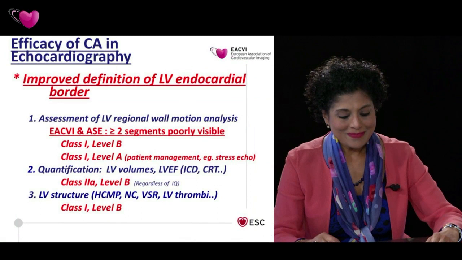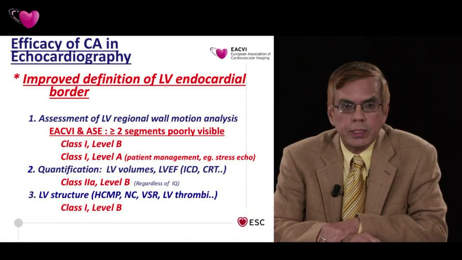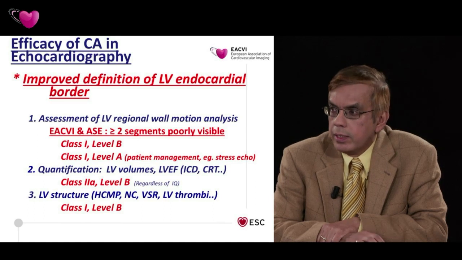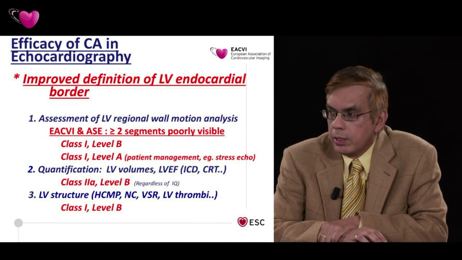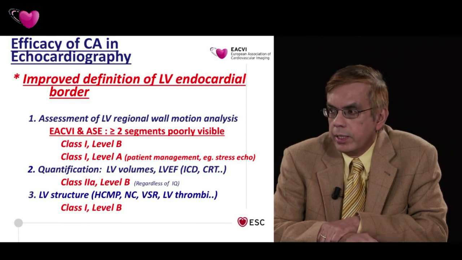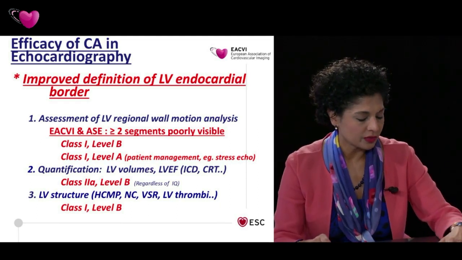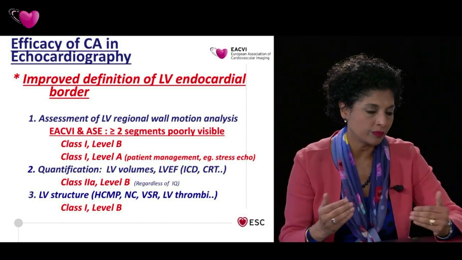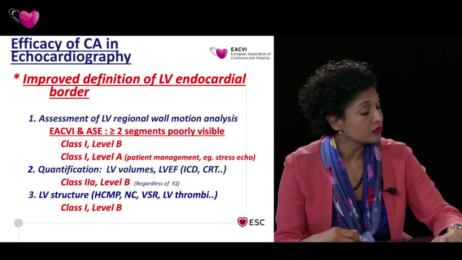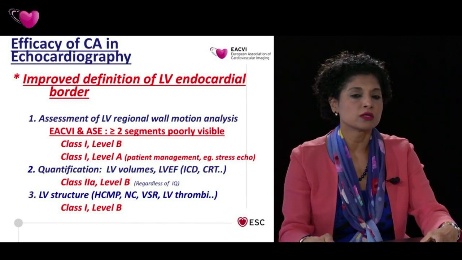Now Bharati, this is actually the safest technique, the safest safety profile that contrast has compared to other imaging techniques which use gadolinium, radio contrast agents. Would you agree to that? That is much safer than the other techniques. I'm an imaging specialist. I also work with CT, and you see a lot more allergic reactions with the contrast we use for CT than for echo. So there's no doubt about that.